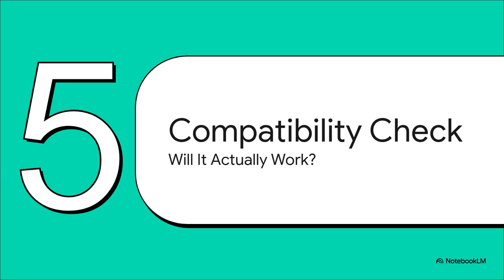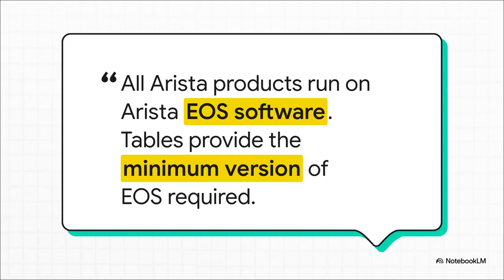All right, so you've picked your speed, your media, and your form factor. You're all done, right? Well, not quite. This last step is the one that ties it all together and makes absolutely sure your choice is actually going to work. The compatibility check. Now, this is a step people miss all the time. Compatibility isn't just about a physical fit. Because all Arista switches run on our EOS software, you have to make sure that your switch's specific software version actually supports the transceiver you've chosen.